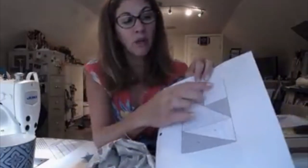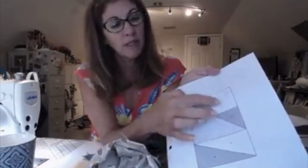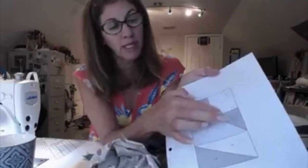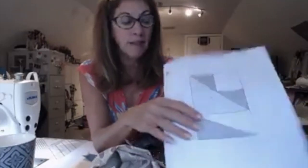And I'll start by sewing on the line. Remember, I'll put my fabric on the back. I'll sew on the line and that will be my first sew line. Then I'll put another piece of fabric here, and I'll have my second sew line, and so forth, and I'll finish all of A. She specifically tells us in our directions, if you go back and look, it says, join the sections together in the following order.